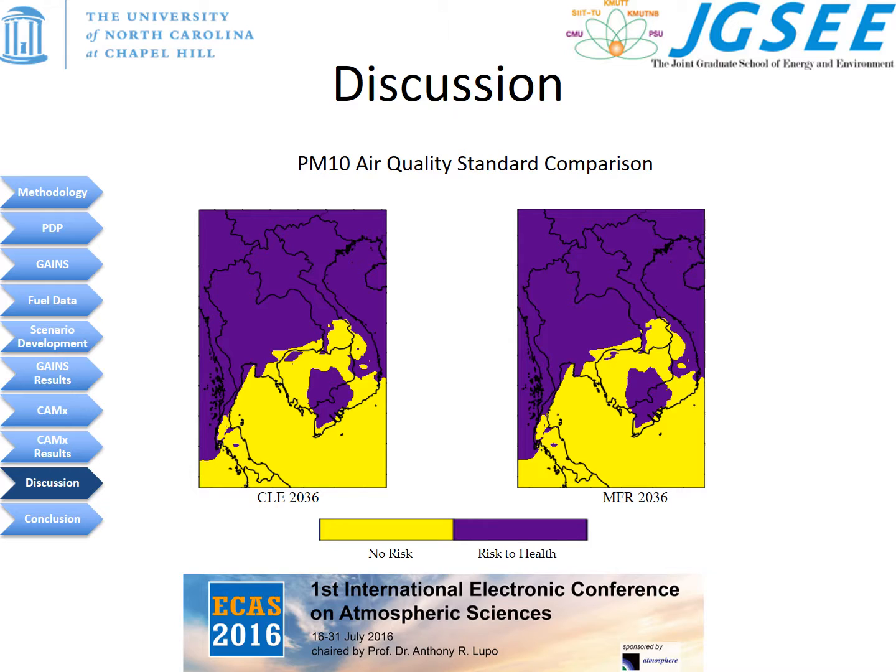Control technologies on power plants did not greatly change levels of PM10 because they were overshadowed by massive emissions from biomass burning in the north and central regions. Since there was not much improvement, it's probably not worth buying costly PM10 emissions reduction technology for coal power plants. To see the greatest reduction in particulate matter, it would probably be best to study the impact of control technology on biomass burning.